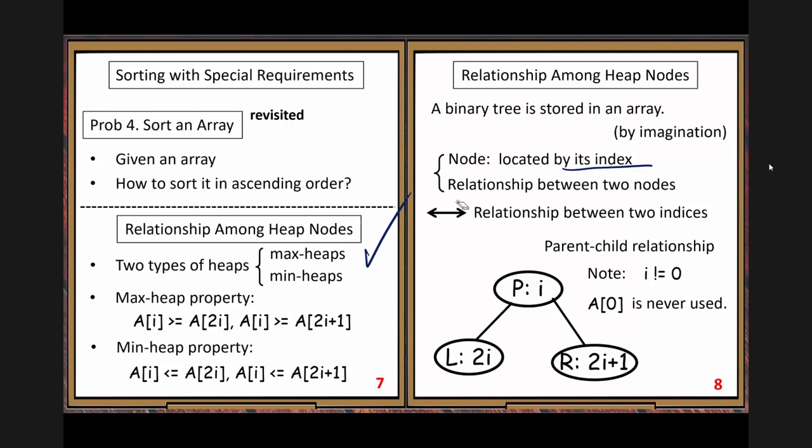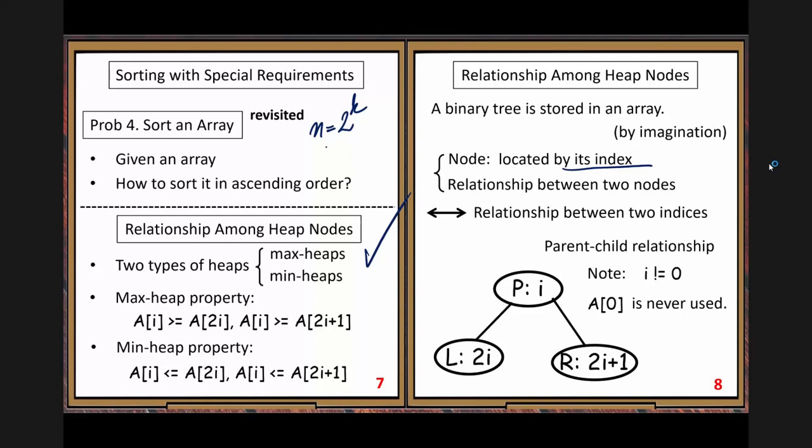So this one, we call it a near complete binary tree, because the complete binary tree is the most balanced binary tree. We cannot always get a complete binary tree, only when the number of nodes is 2 to the k minus 1. But remember, array element 0 cannot be used as a heap node. So in order to have a heap that corresponds to a complete binary tree, we need 2 to the k nodes. With this many nodes, we can get a complete binary tree in a heap. Skipping the first one.